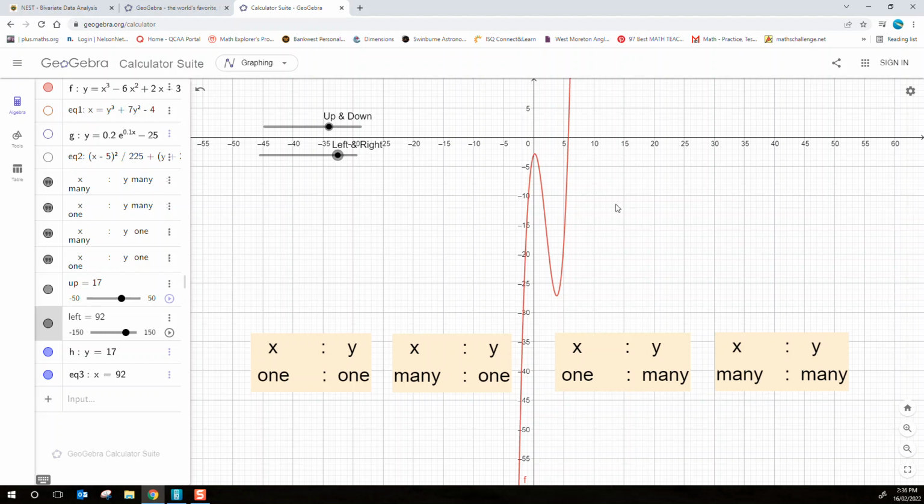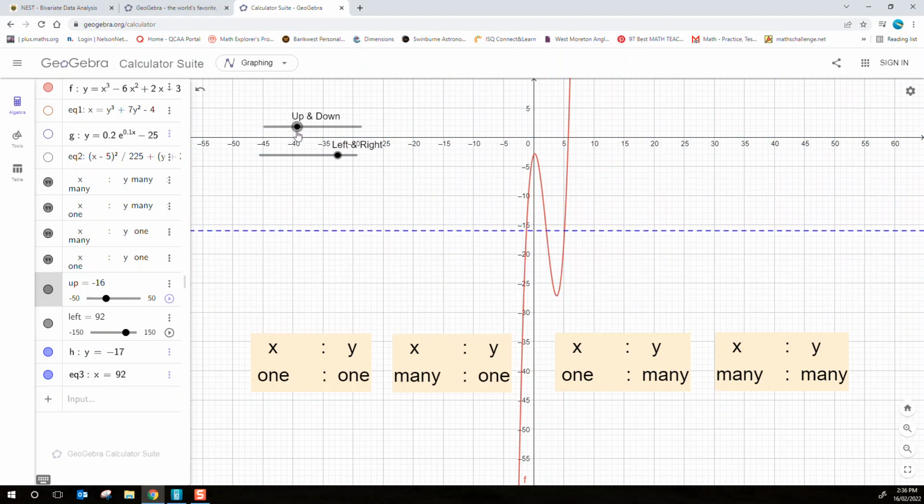Now, the easiest way I can think of to explain this one is to use a horizontal and a vertical line. Now, we know that x represents the horizontal axis, so let's introduce a horizontal line. As this is just an arbitrary horizontal line, it could be anywhere, absolutely anywhere.